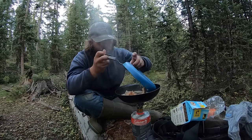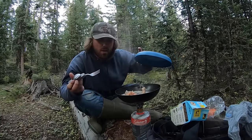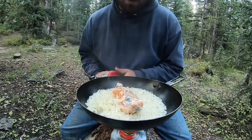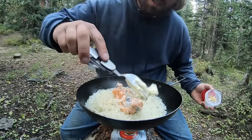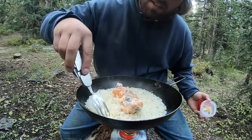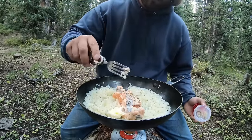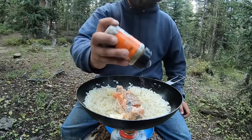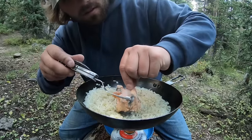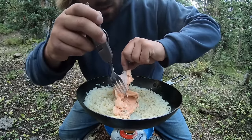Ooh, that's looking good. That cooks so fast. That trout is already like 80% of the way cooked. 5 minutes and it's basically done. I am gonna take some butter. Hopefully the hash browns won't stick to the pan. That's kind of been my problem. That's why I got a nonstick skillet. There we go. See if we can take the meat off. This is gonna be good, I can tell. Look at that.